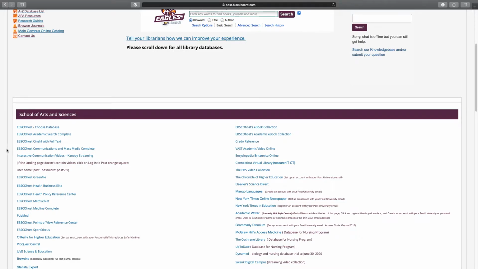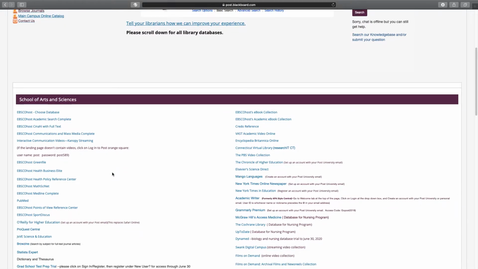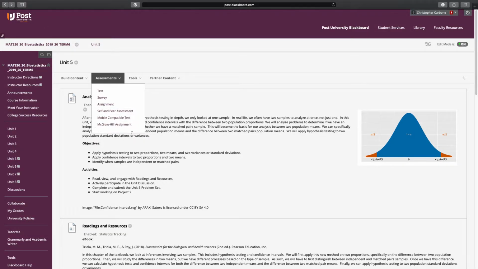Some good ones to use would be the generic one, such as Academic Search Complete, or you could specifically use MathSciNet, due to the fact that we are referring to the comparison of 2 proportions, means, or variances. Those of you taking this course so far are indeed math majors, so something math related and science related could be found there, or data science, even better. That's where you could go for that.